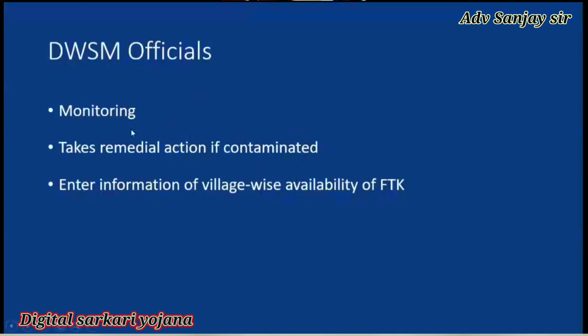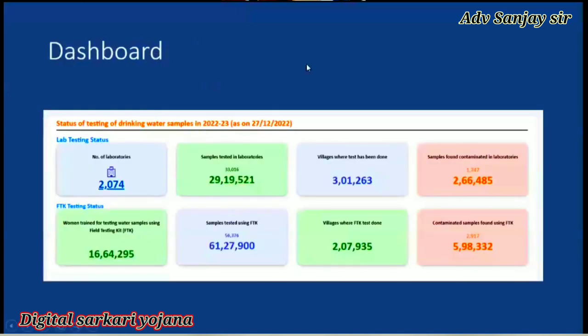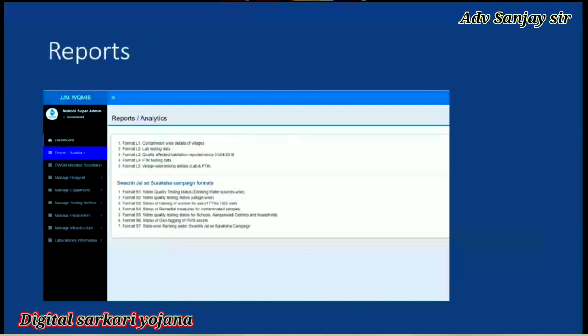So these were the roles of the users that have been already defined in the WQMIS application. This is our dashboard. I assume that you have already seen it. This is our old screenshot, so don't worry, data is not correct. These are the reports. Some reports are now in public domain also.